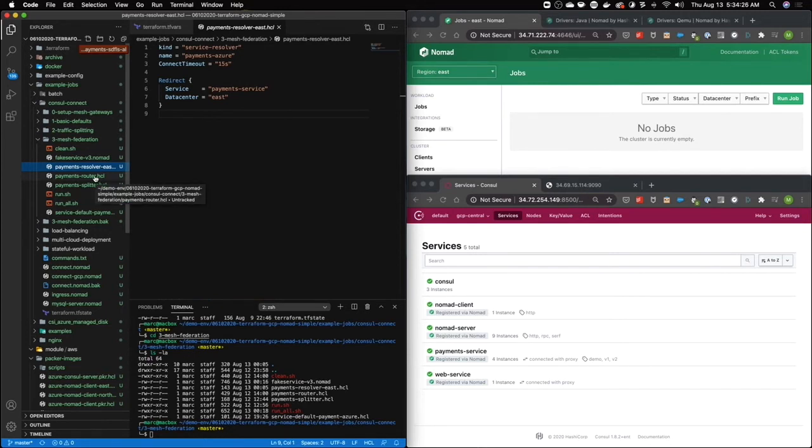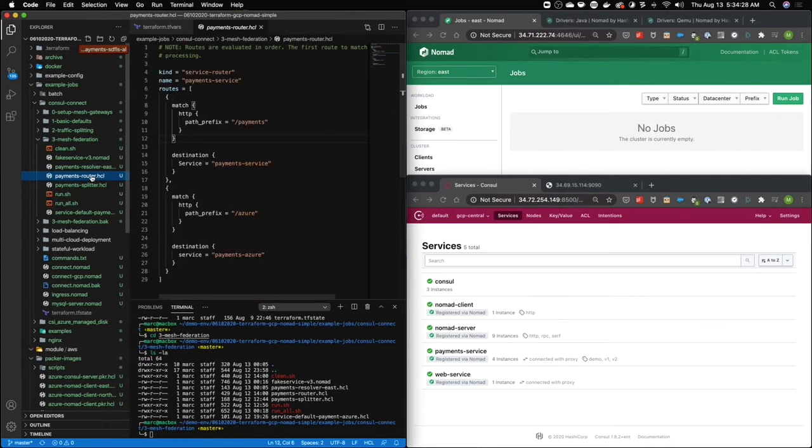So what we're saying here in this router is that in addition to the prefix that we had earlier, which is basically implied, we can add another two prefixes. Like if I have a /payments prefix, send me to the local cluster. If I have a /Azure prefix coming from GCP, send me to the payment service in Azure.